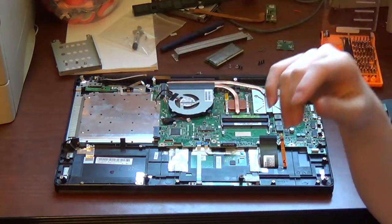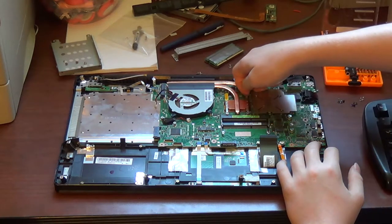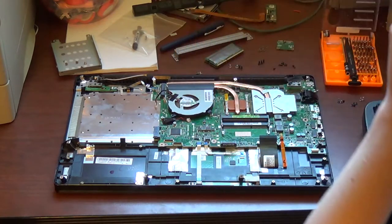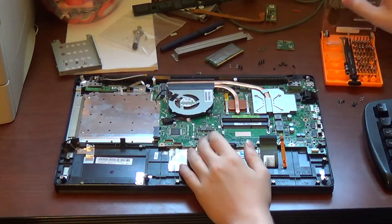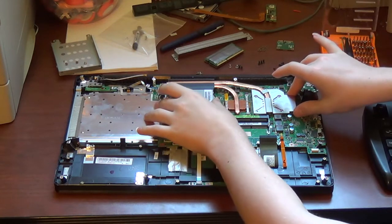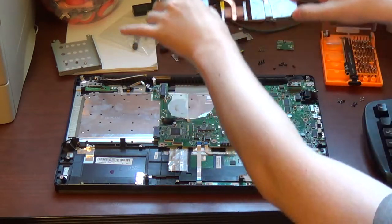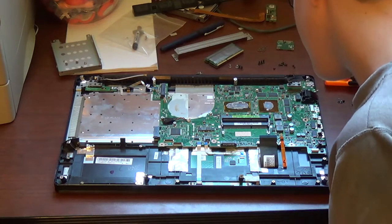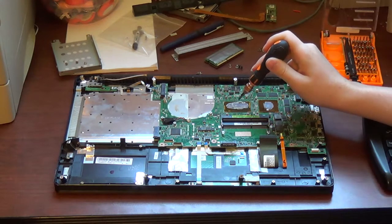Now, once that's done, you want to gently pry up on your CPU and GPU heat sinks until the whole assembly pops free. Once it pops free, use one hand to grab this part of the heat sink. Use the other hand to grab the fan and heat sink assembly. And just lift straight up. Now, right here is the GPU. This is the CPU.